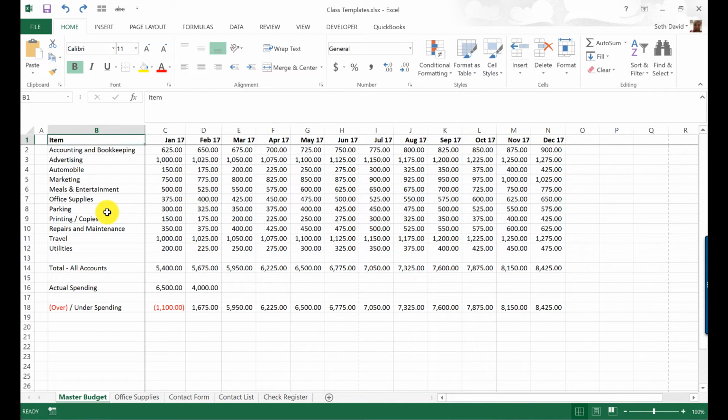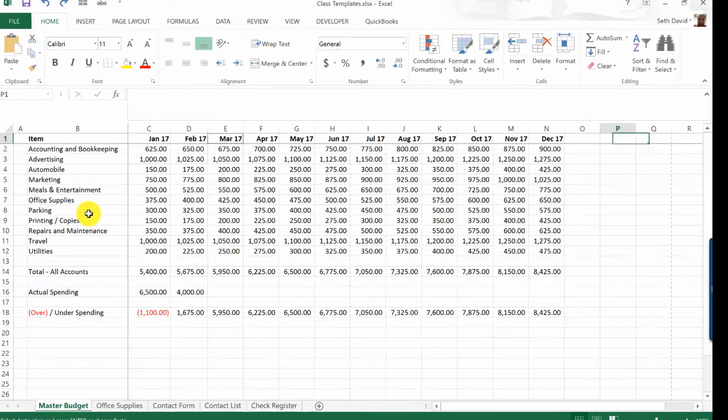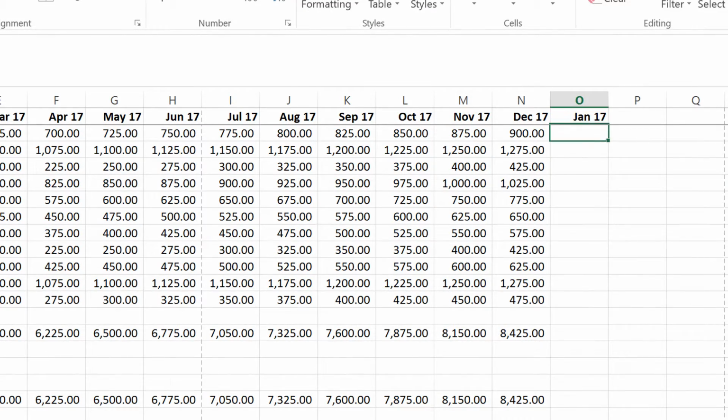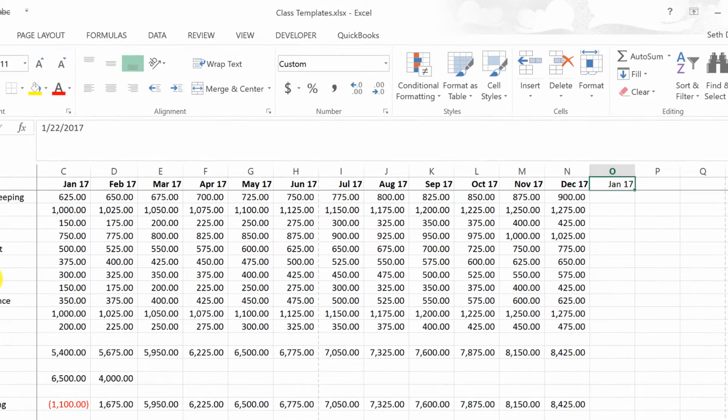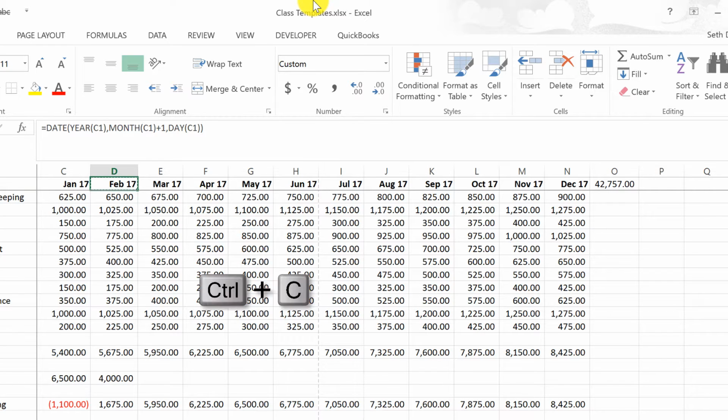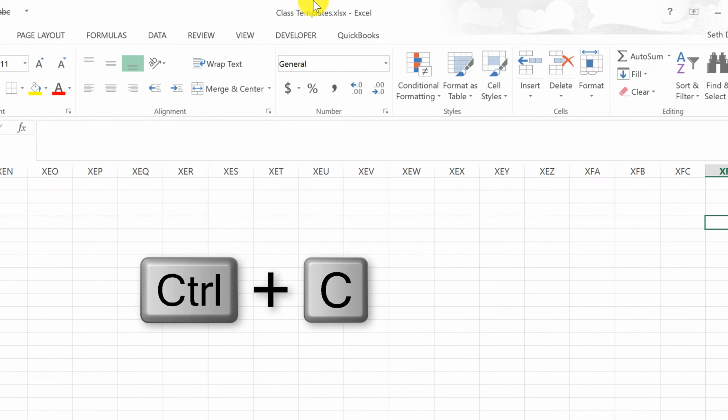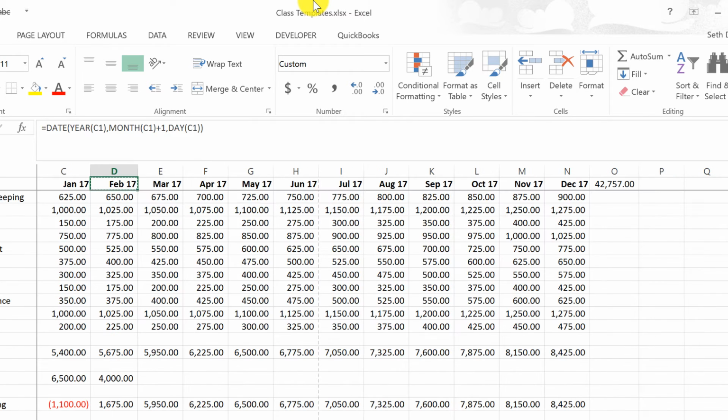A few other things we talked about keyboard shortcut-wise. If I want to paste just the value of a cell, or if I want to paste just the format of a cell, first of all, I copy what has the formats or the value that I want, right? So if I come out here, for example, and say, let's put today's date in there, and let's say it wasn't bolded, and let's say it's formatted just like a regular old number, and I want to get one of these date formats in here, I can Control-C to copy. Control right arrow gets me down to the end there, accepting that I hit about three other keys along the way. So let's back up.